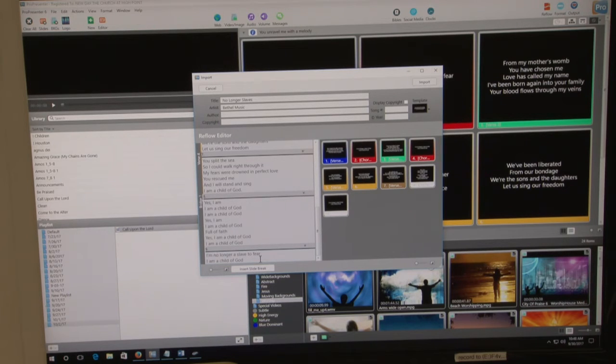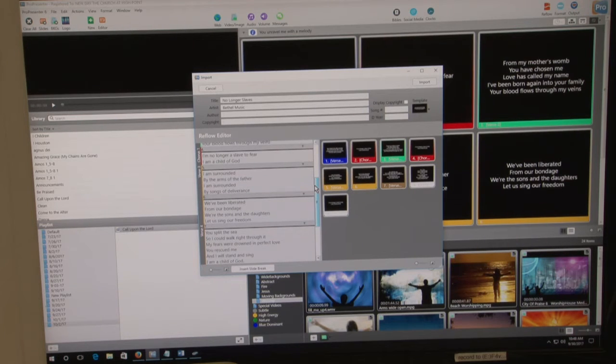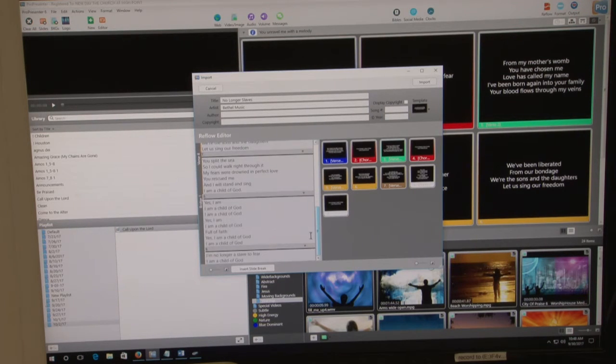There we go. The last one's a chorus, isn't it? Let's scroll back up and look at that. Yep. So you can label that last one as chorus 1 if you want to, because it's the same one.